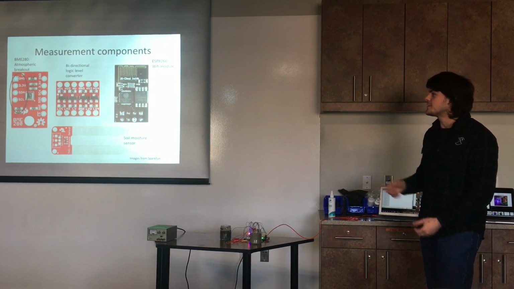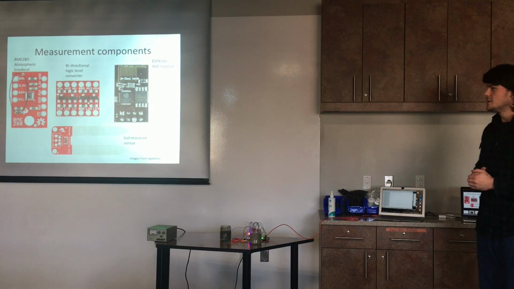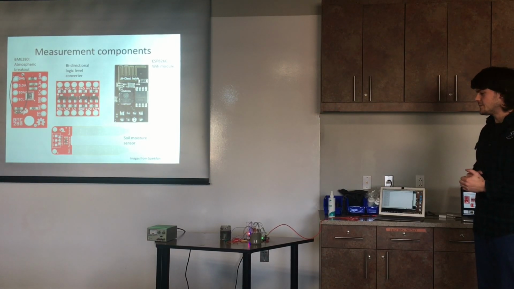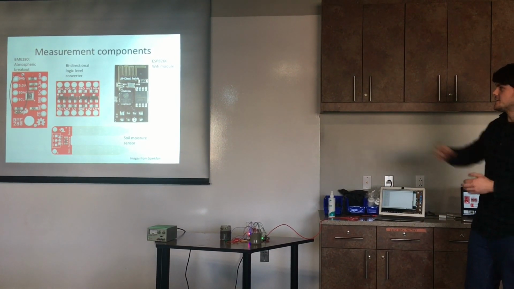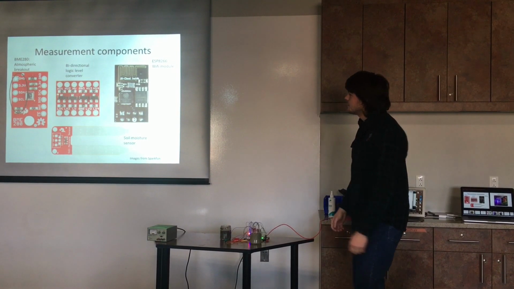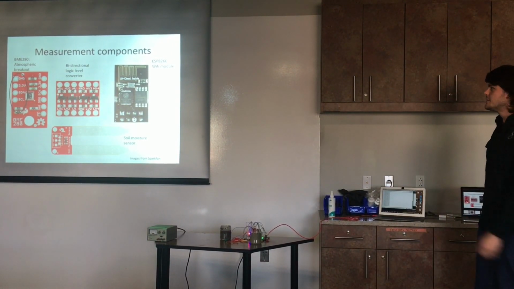The other thing is that since this is a 3-volt temperature sensor, and the board itself could only handle 3.3 volts, I needed to step that up to 5 volts for the recording. That's what this bidirectional logic converter did. So that stepped it up to 5 volts, and I was able to record it on the Arduino.